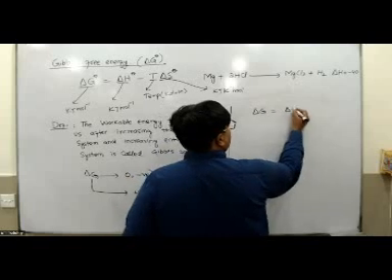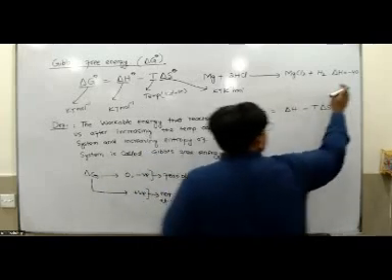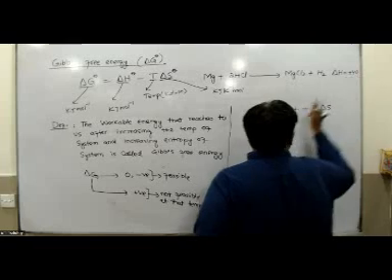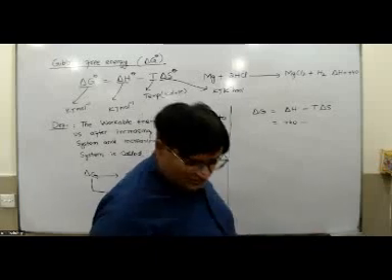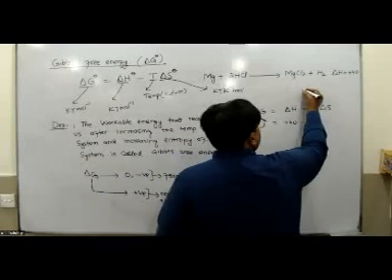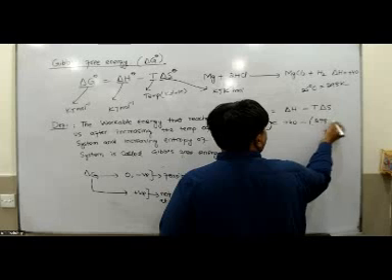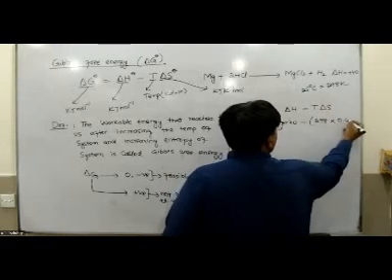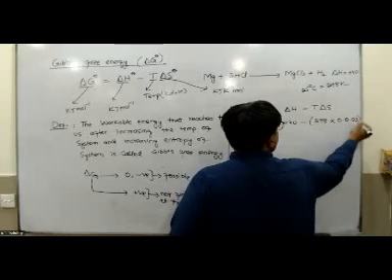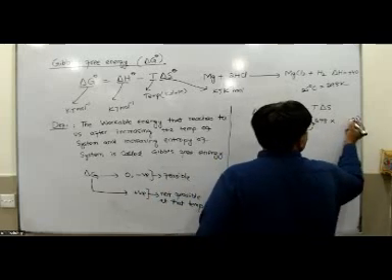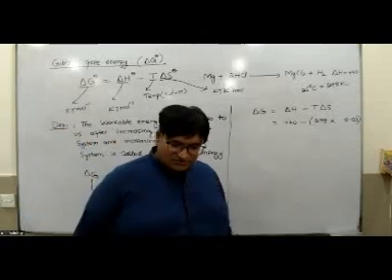Delta G is equal to delta H minus T delta S. Okay? So the value of delta H is positive 40. I want to check it at room temperature. Room temperature is 25 degrees Celsius or 298 Kelvin. So here we should write 298 Kelvin. And delta S value I am taking 0.03. Now please calculate it and let me know what answer you got.